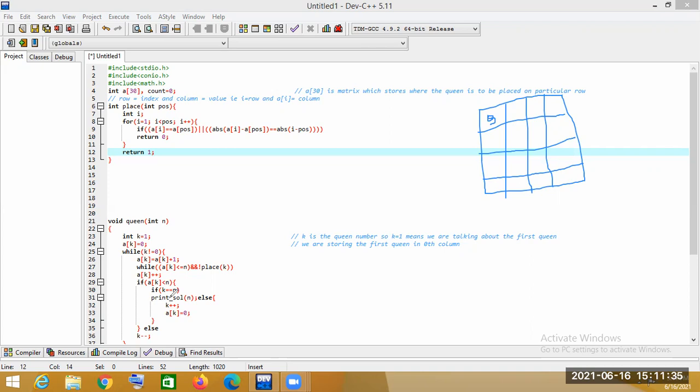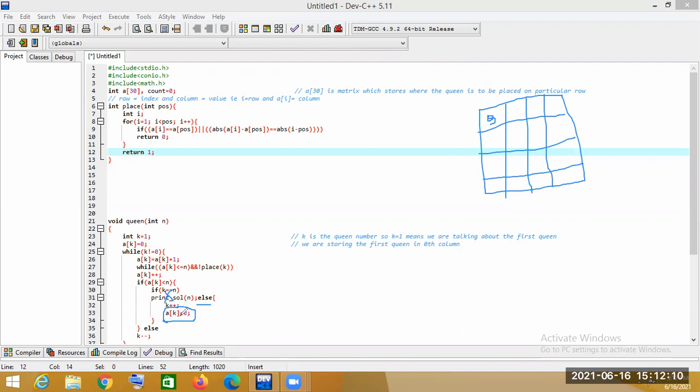This if will not execute here. The else part will be executed. In the else part, the first queen has already been placed, so it does k plus plus. Now it was the first queen, and now it will go to the second queen, and again it is initialized.